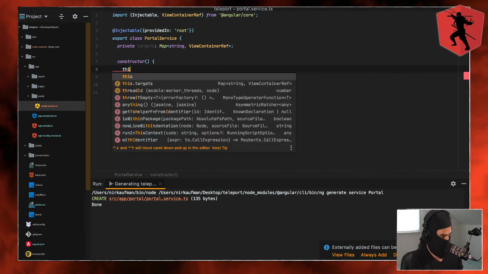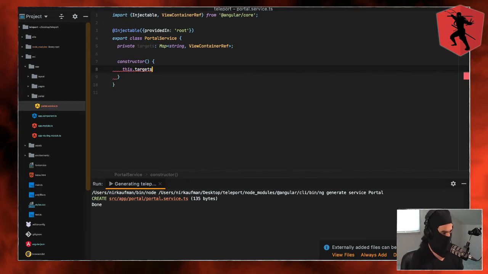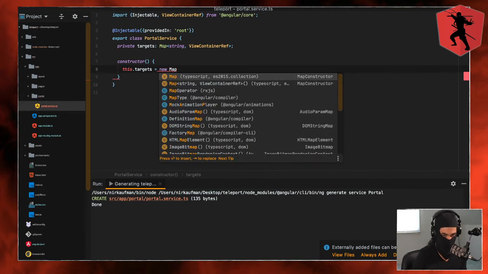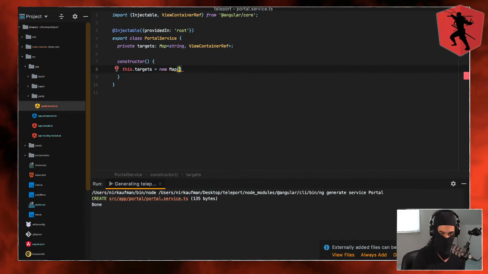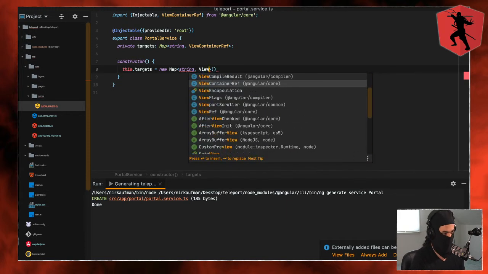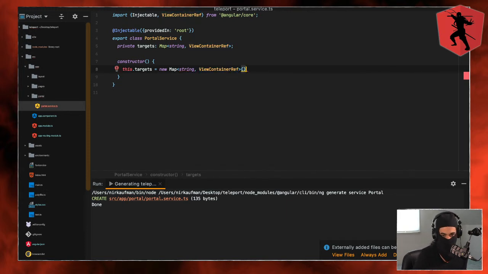Next, we're gonna initialize this target map in the constructor. A true Angular Ninja is not lazy and uses all the correct types.